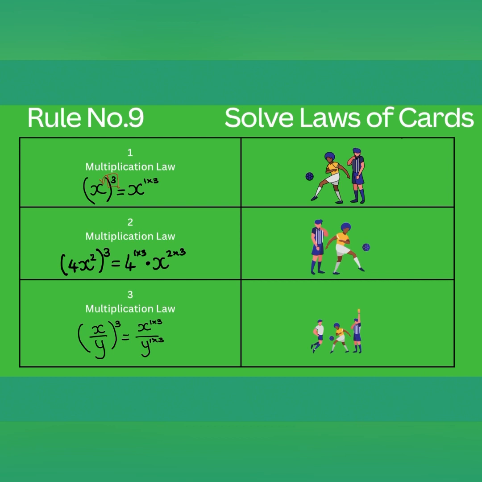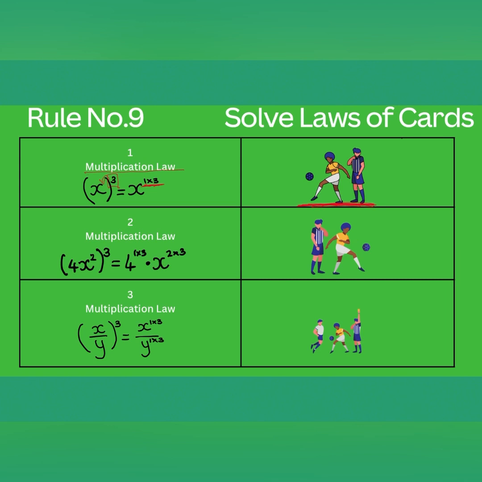So the player's medal was initially invisible, but we've shown it here. So it's 1 times 3. And the reason why we say it's the multiplication law is because we multiply the medal times the card. And as shown in the picture here, this is from the ref roll. The ref will come, blow his whistle, and issue out the card. And as he issues out the card, we multiply it with the player's medal.